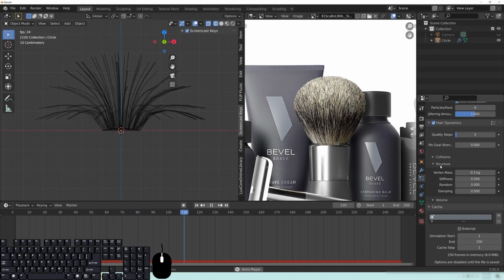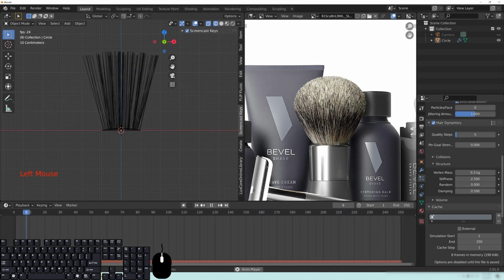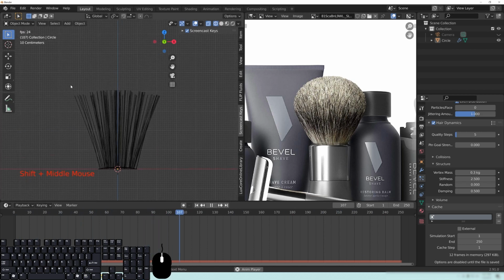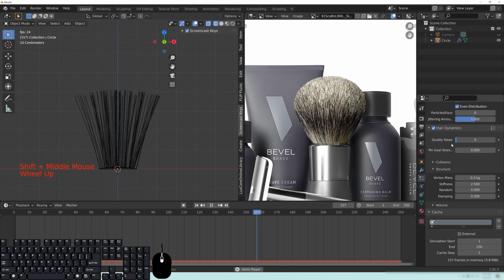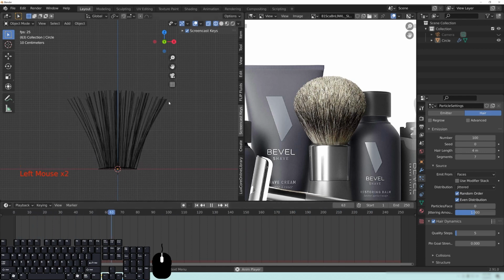And how we can change that and get this standing more straight up is by changing the stiffness right here. We're just going to type in a 2.5 and let that do what it does. And you can see that as you do that, it stays up more straight. And now, when we go up and we add more segments, if we want to make it a little more lively, go back to the beginning, you can see that it's more stiff, but there is a little bit more of a spring to it since we have more segmentation in the actual strands.